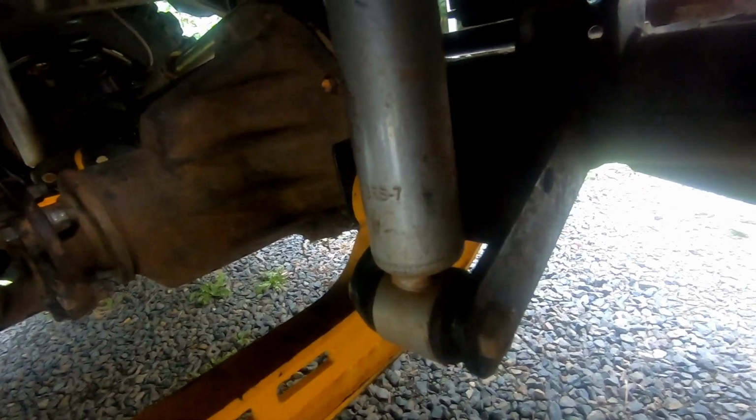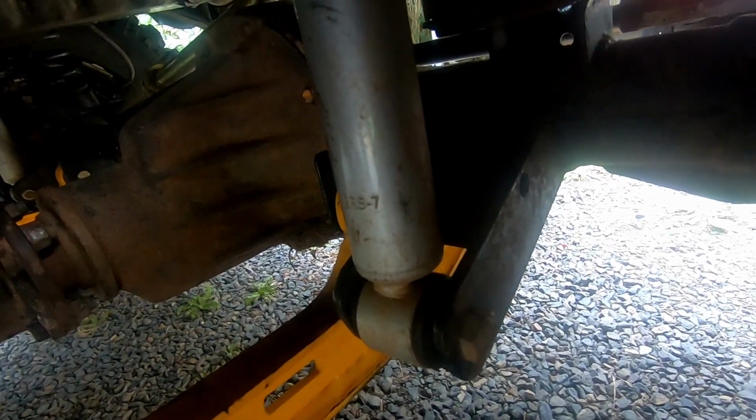Now the spring and shock setup on this is just a 2-inch spring and shocker from the rear of a Suzuki Vitara, which my mate had at the time and I just bought them off him. And the bottom shocker mount, as you can see, we've made that up, a couple bits of plate steel, and then it's reinforced through the center.